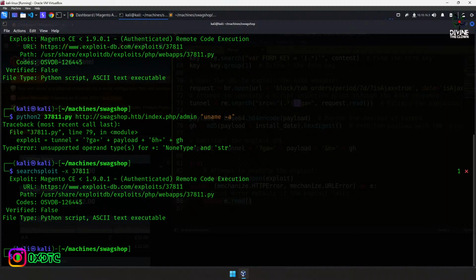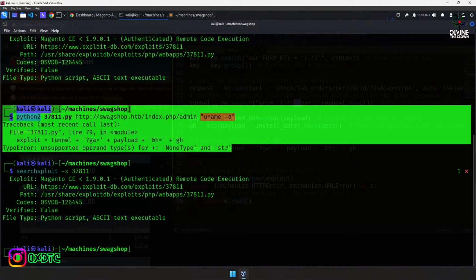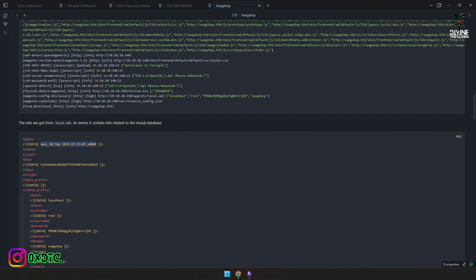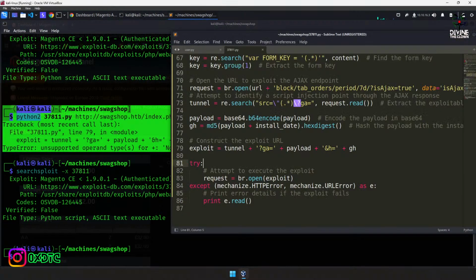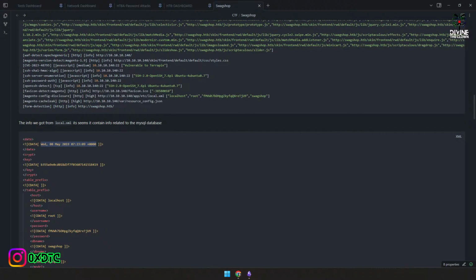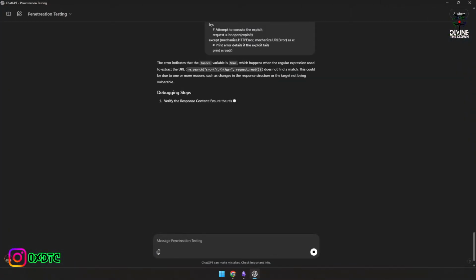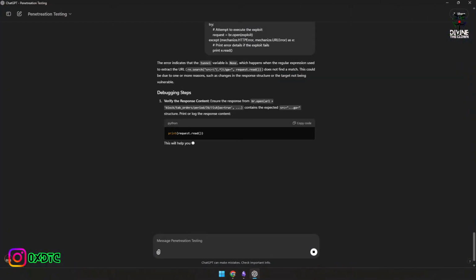So why are we getting this error here? Let's do a quick check with ChatGPT, because I don't want to waste my time editing and doing the stuff. Let's submit here. Let me show you guys also what we are doing here.